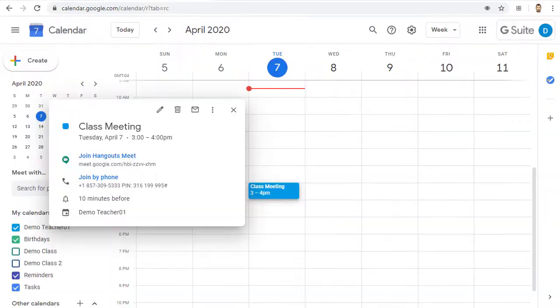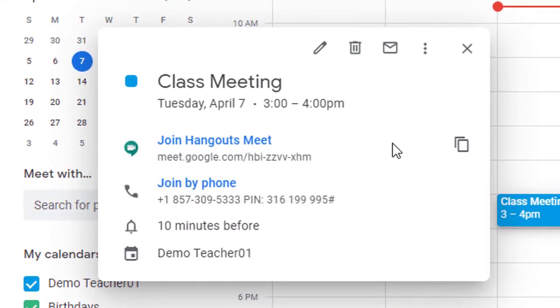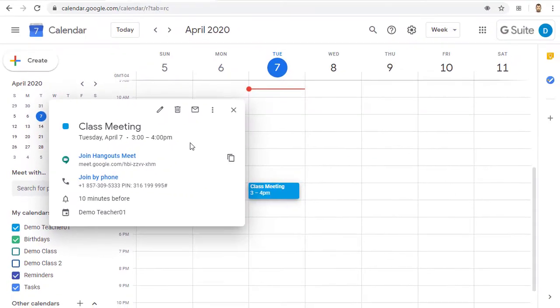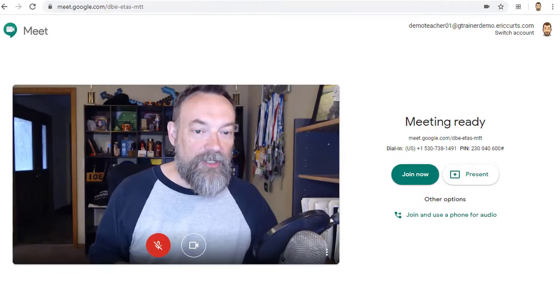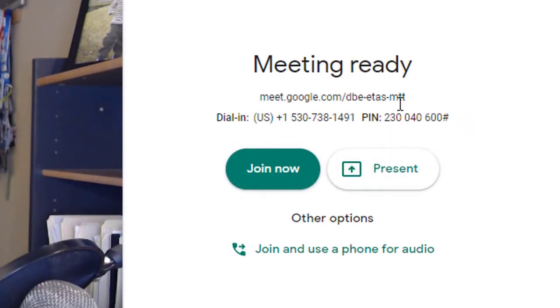For example, if you create a meet through Google Calendar, or if you let Meet generate a link or 10-letter code for you, then students will be able to use the code or link to join the meet anytime they wish, including before you have started the meet and after you have left the meet.